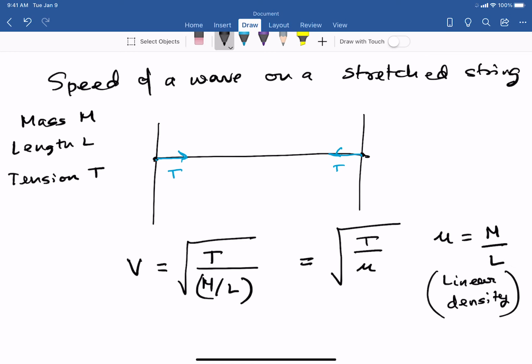It gives you the velocity of waves in a stretched string. So you can see that the velocity would be higher if the tension were higher, which is probably something that you noticed when you did the wave simulation quiz. If you increase the tension, the velocity of the waves is higher. And also, the velocity is inversely proportional to the linear density. So if you have a very thick string where the mass per unit length is large, the velocity will be small. Whereas if you have a thin string or a thin wire where the mass per unit length is smaller, the velocity will be higher. So that's it.